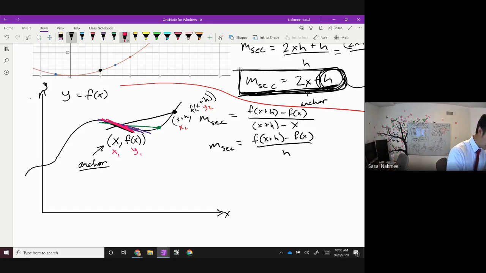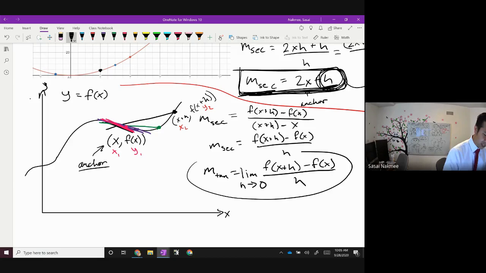What that entails is this right here. If I was looking for the slope of the tangent line at that point right there, it's going to be equal to this function that we just found to help us find the slope of a secant line. But it's very specific. It'll only happen as the limit of this thing as h approaches 0. That's what we need to do to calculate the slope of a tangent line.